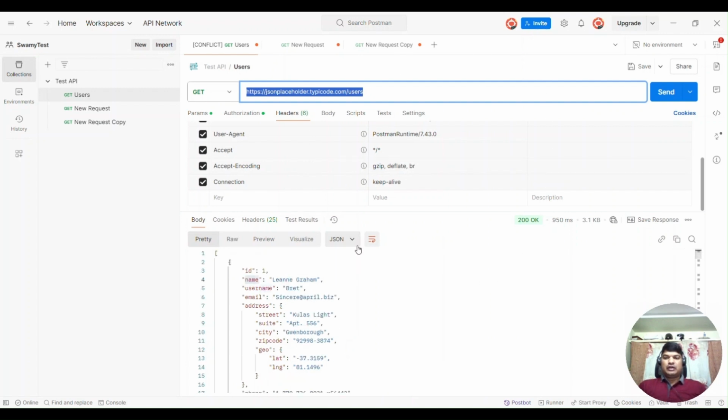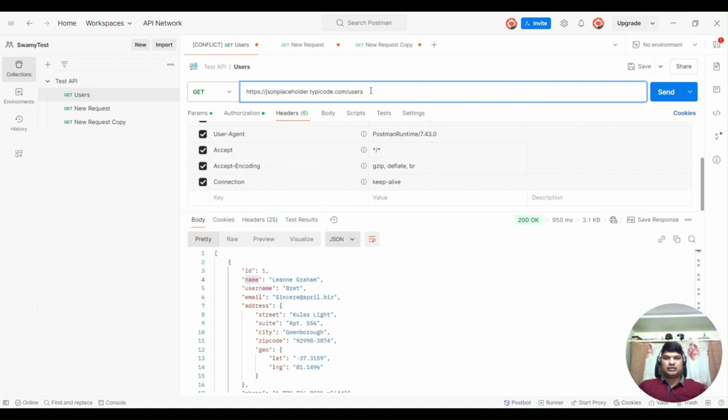If you want to automate any API or any test, first you need to test functionally whether the functionality is working as expected or not. So my expectation is that this users API will respond with all the users when I am sending the request. Okay, it is behaving as per my expectation. The same thing I want to automate by using Karate.